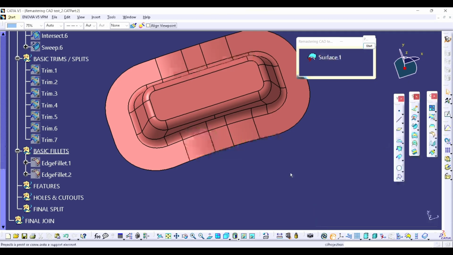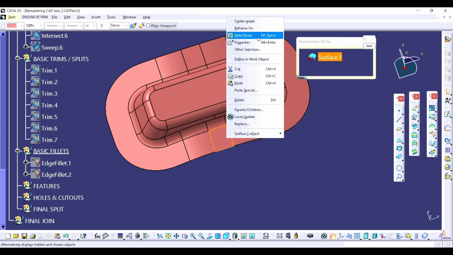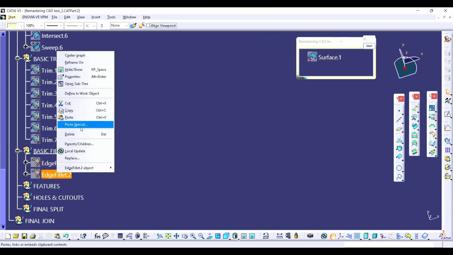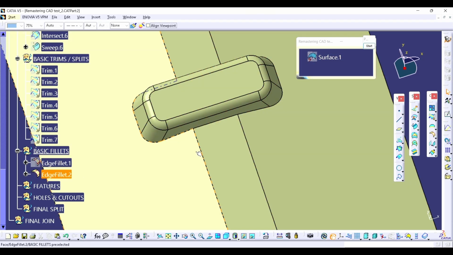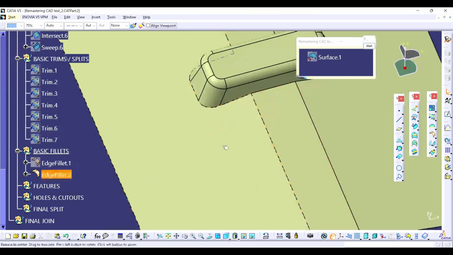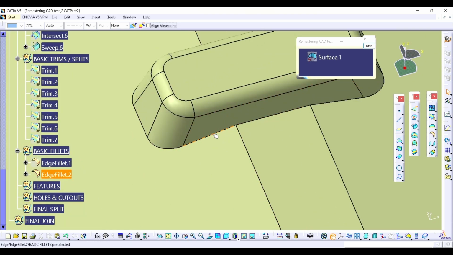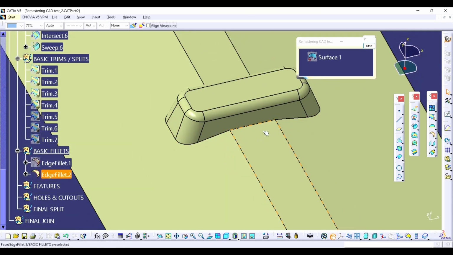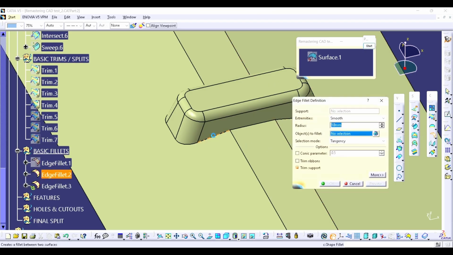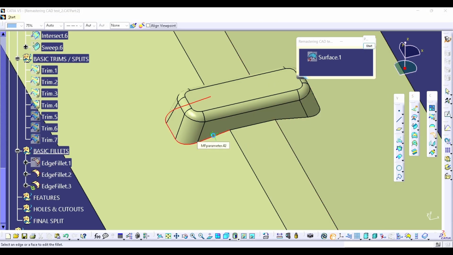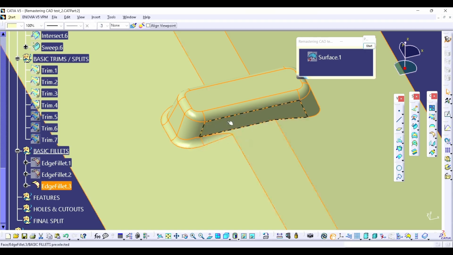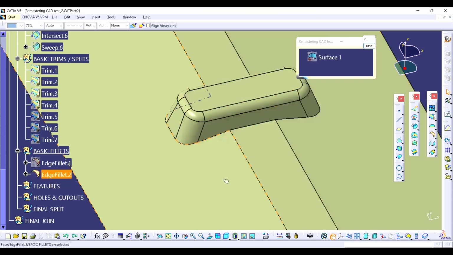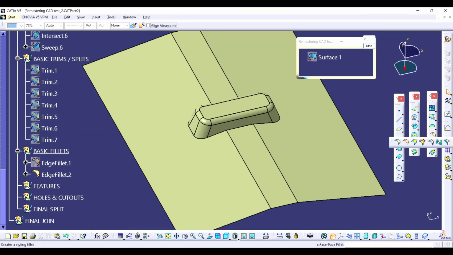So I'm going to hide the input part and hide the work which was currently in the basic fillet. Okay, so if I try to provide the 10 fillet first, it will not flow around this part because we haven't provided the 200 mm fillet first. So you are able to see it's breaking over here. So that's why we have to change our filleting sequence. We need to provide the 200 mm fillet first. So I'm going to provide that one.